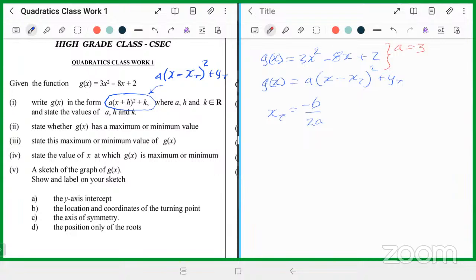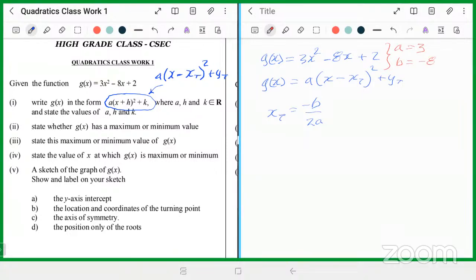And then the b is the coefficient of the x, which is the number in front of the x, and I have to carry the negative with it, but it's actually a negative 8. It doesn't matter where it appears in the expression. The number in front of the x is still given the letter b in the formulation method that we're using. So b is equal to negative 8.